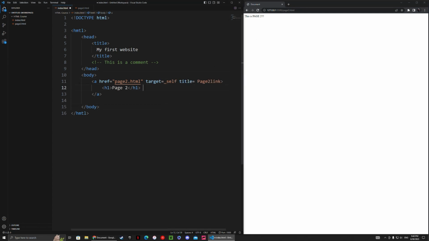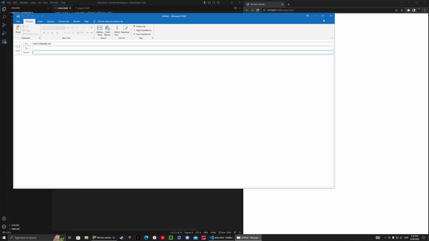You can also do another thing, which is you can set the hyperlink to email you or someone. So here, email, and then over here you just change it to mailto, and then the email, hello123@gmail.com. So as you can see here, it says email. You can change it to email me if that's your real email, and then you click on it. As soon as you click on it, it'll start loading up the mail. And there you have it.